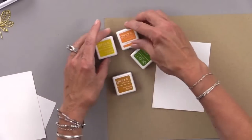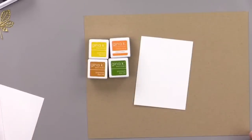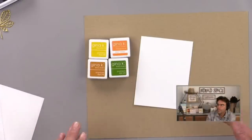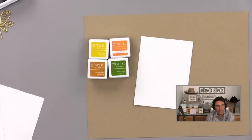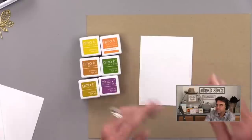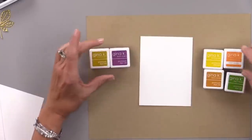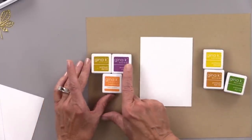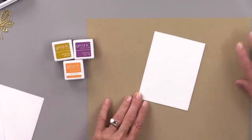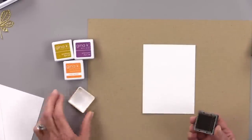I'm going to use some autumny colors here. And then maybe for the second card, Tom, you were talking about turquoise and stuff. Maybe I should use some of those colors for the second card. Or maybe I should bring in some purples to make it a little bit more autumny. Yeah, I asked Gina if she had to back off of turquoise for the fall. And she said, absolutely not. There's never a reason to back off of turquoise. But I think I'll do one with these warm tones, and then one with these tones. We'll get plum punch in there. Does that sound good? Okay, so we're going to just make a quick background. Oh, I agree. Turquoise is good for fall. Maybe we'll add some.